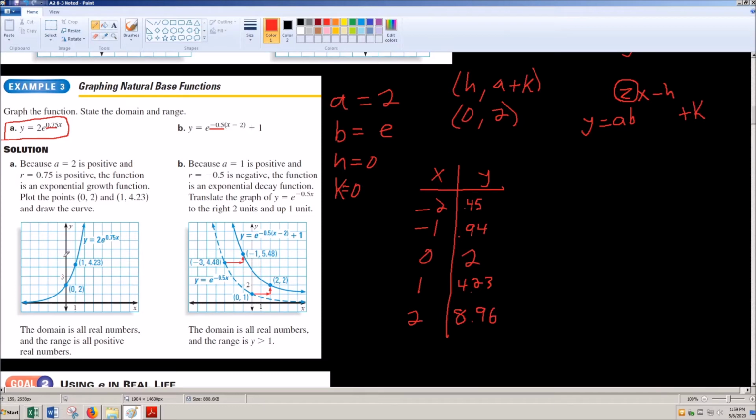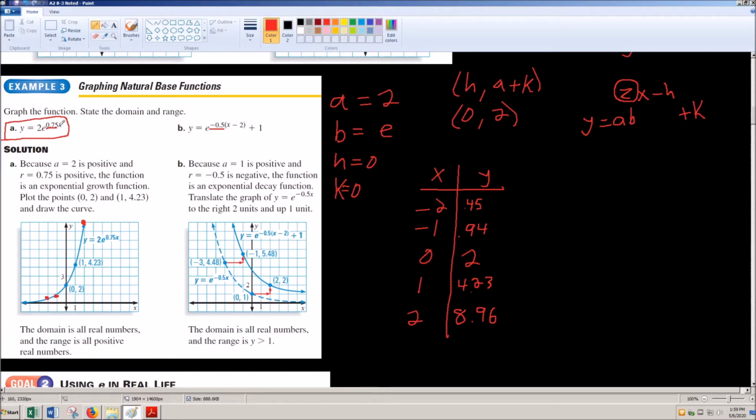So again, just finding these points here. I'm not going to be able to fit all of them, but let's see if we can fit the 2.3, 4, 5, 6, 7, 8. Here we go. It's somewhere a little bit north of that, between 8 and 9 here, but there we go. So there's one more point. If I were to include the -1 point, it'd be at 0.94, and if I were to include the -2 point, it's at 0.45.